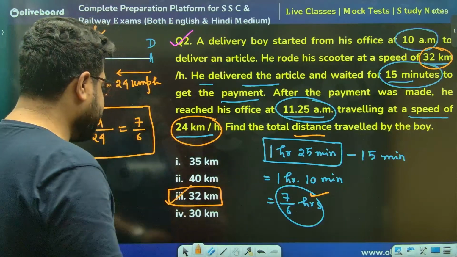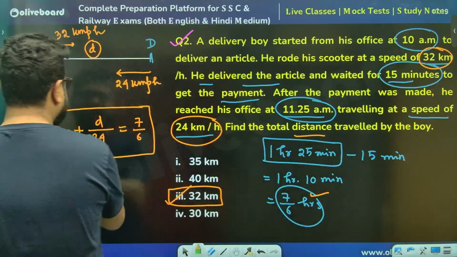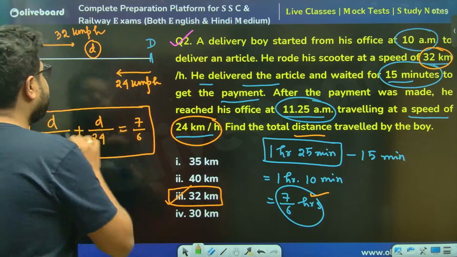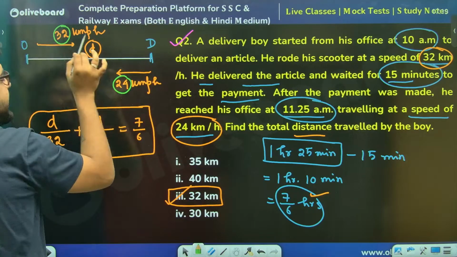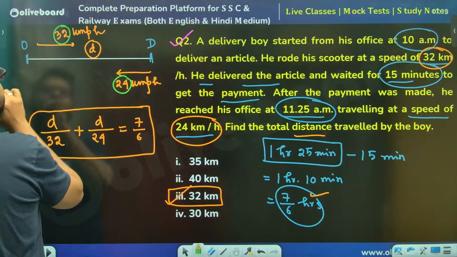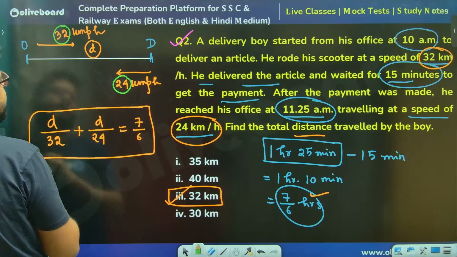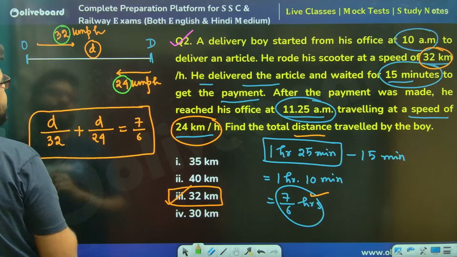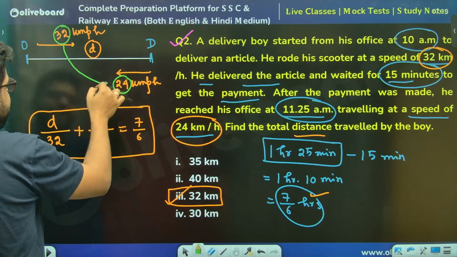Clear? But now please understand, you will say this calculation will be a little tricky. So let's do it this way. You can see 24 and 32. The best way is to take the LCM of them. 64 is not divisible by 24, so 128 might be it, but again 120 won't work, and it becomes very big. So you see, if you take the LCM, how will it come?